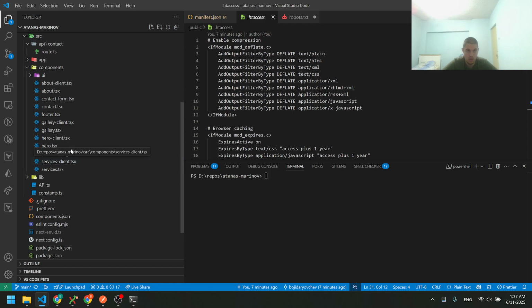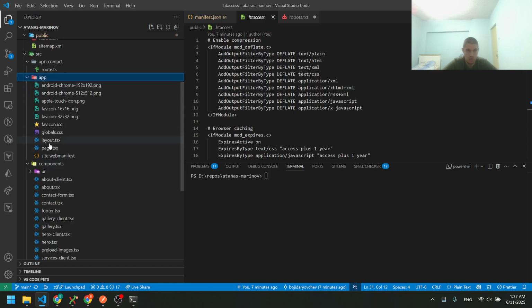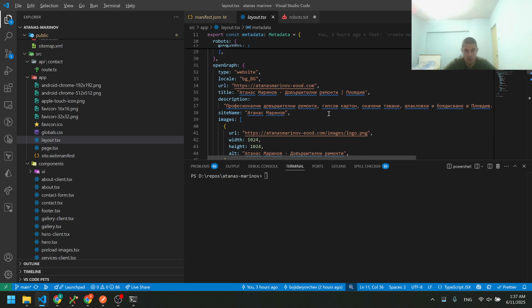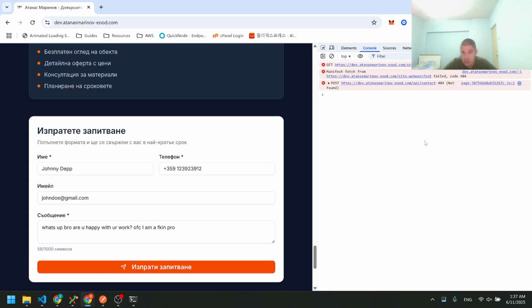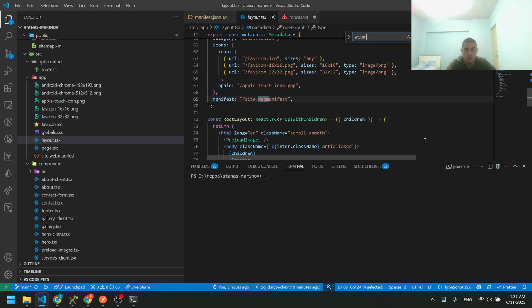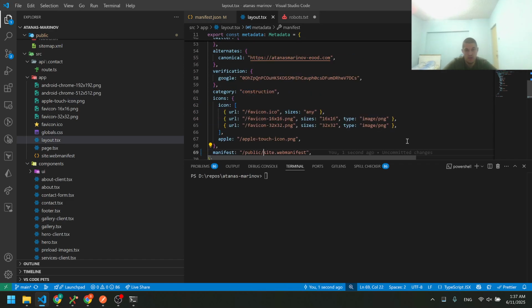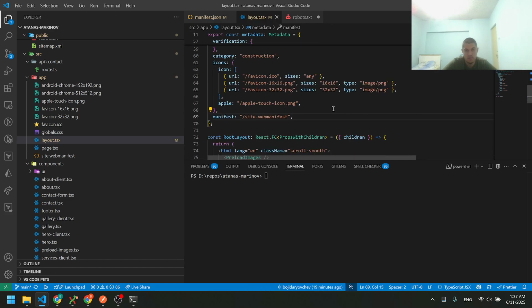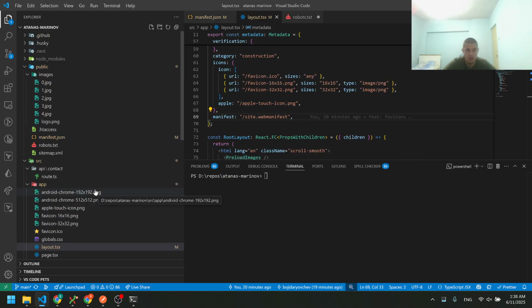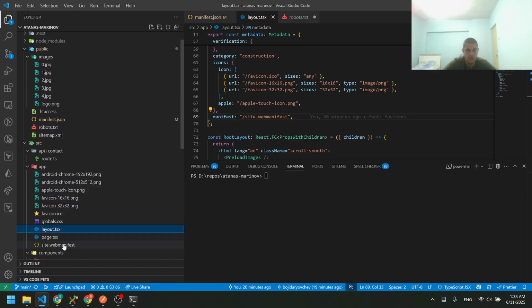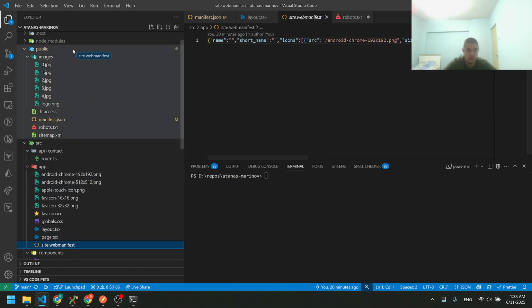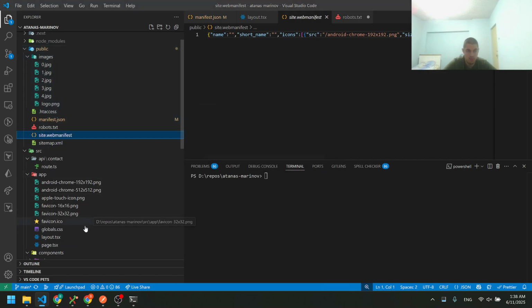Images, layout. Where's the layout? There we go. The site.webmanifest, public prefix or... site.webmanifest. This should go into the public folder. That's the problem.